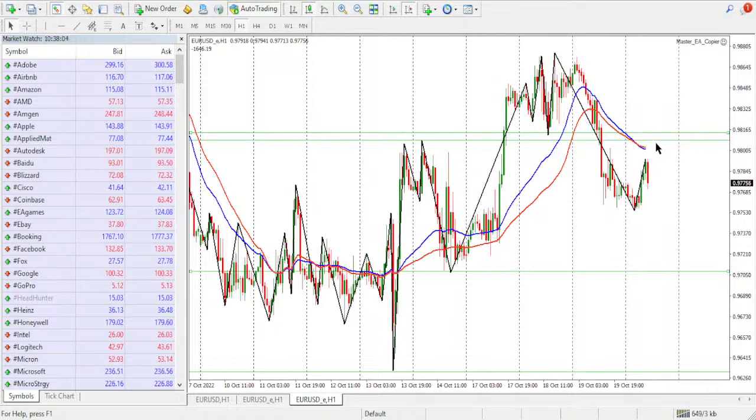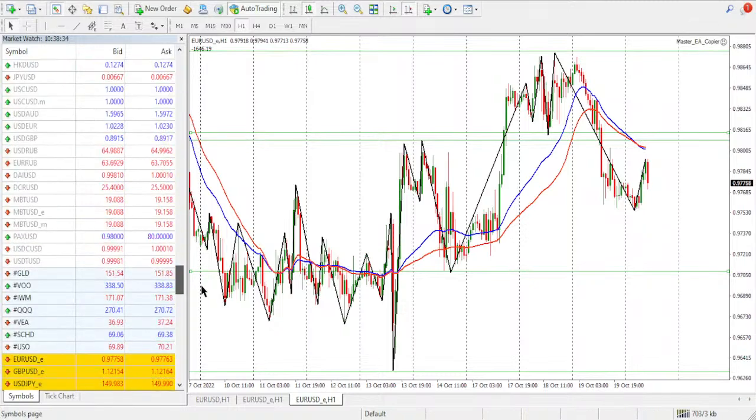If the price gets to this point but does not break above them, this will give us a good place to look for a sell from. Our stop loss will be fixed at the high of that candle. We expect the price to continue to move down, at least up to this point here. If this level is broken, then we expect it to continue downwards, at least up to this point, which is 0.96311.